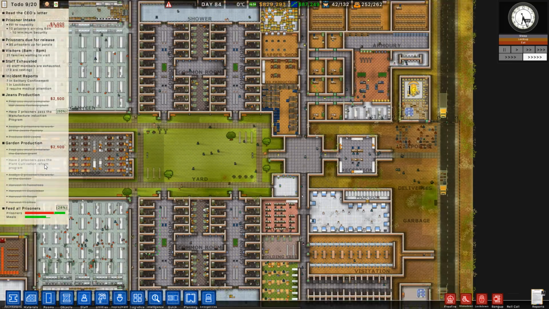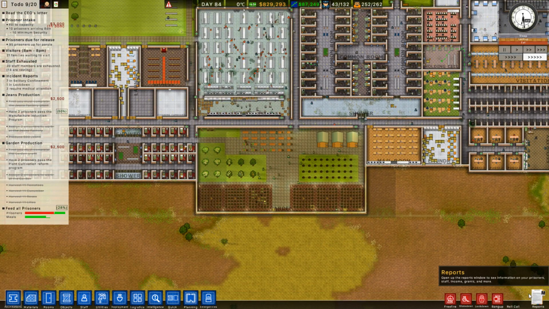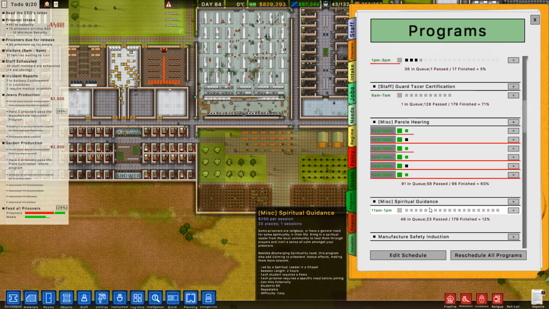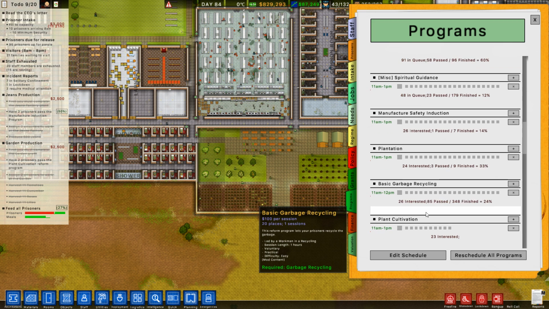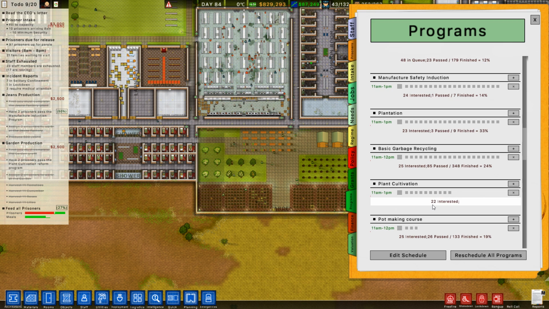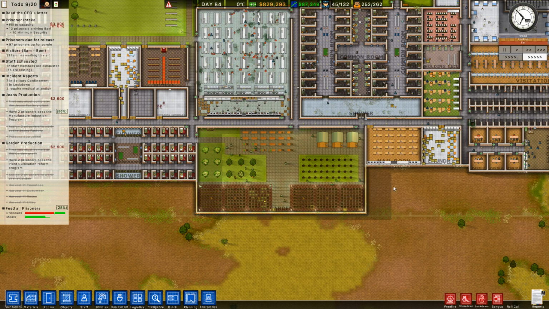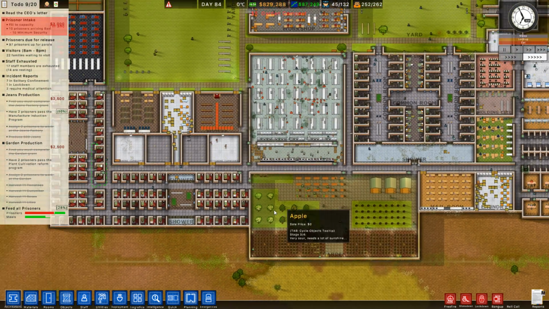So we're waiting for two prisoners to pass the plant cultivation. Have any of them passed? Where is the plant cultivation one? There. There's 22 interested, just nobody has done it yet. Interesting. So we just play the waiting game on that one. We played the waiting game.